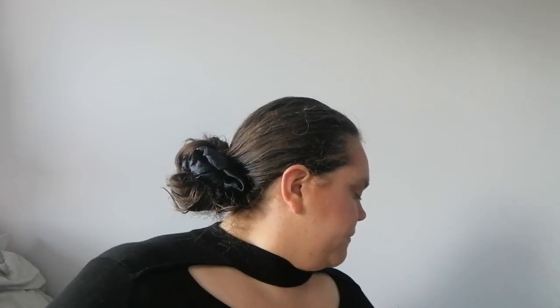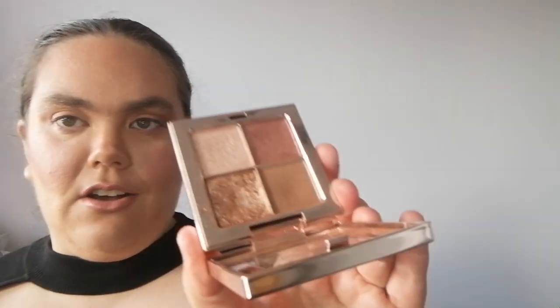That would be my everyday makeup routine for a quick on-the-go look. I usually would use this Luna by Lisa eyeshadow palette. Something I'm very proud of is that I've actually hit pan on this one, and I did say to myself before that once I start hitting pan on the ones that I use all the time, I really want to start using the pink one. I think I have the pink loose mixture, like an eye topper, and I haven't used it, and I really want to do a pink eye look eventually, and I plan to use that to do it.